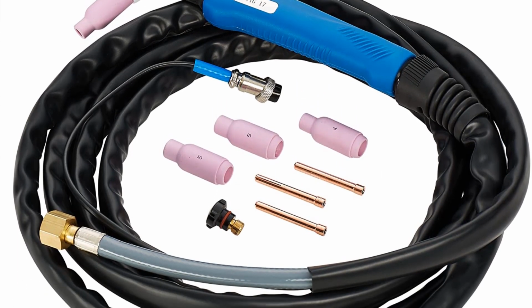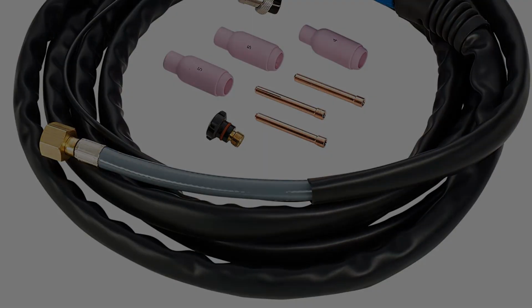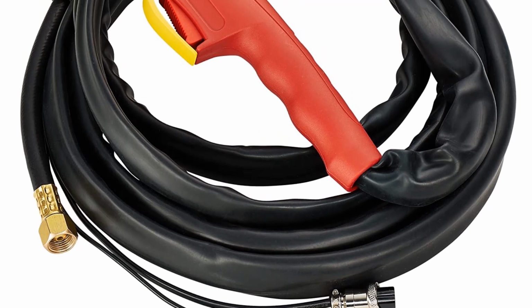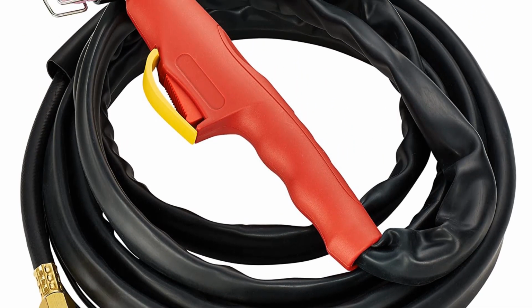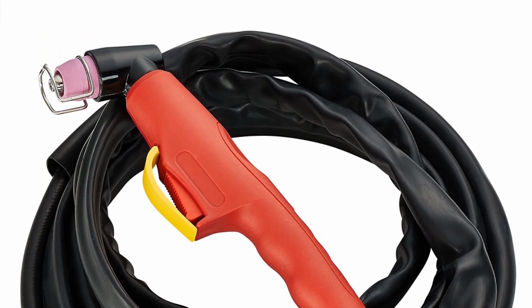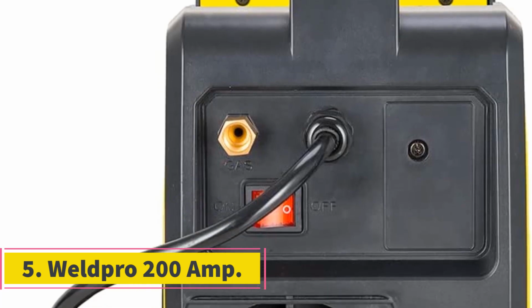The highest output this welder can provide is 200 amps. At that setting, the welder has a duty cycle of 60%, which is pretty impressive. The cycle is cumulative, so you can switch between modes quickly before needing to cool the machine down. Number 5. Weldpro 200 amp.